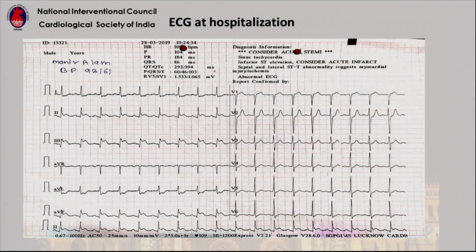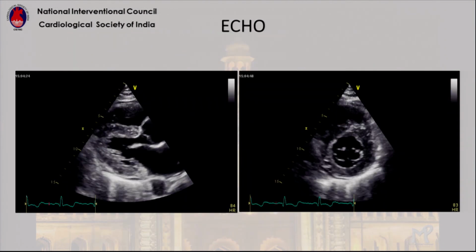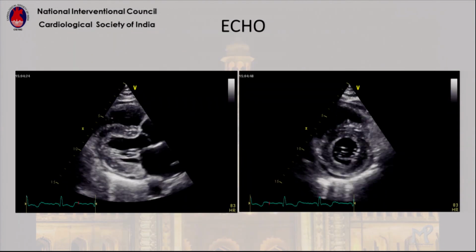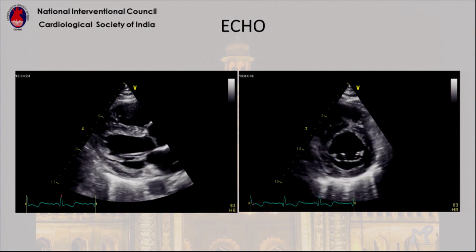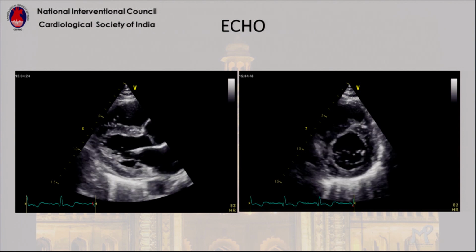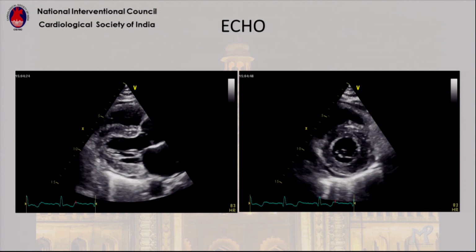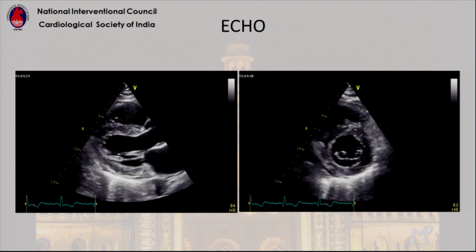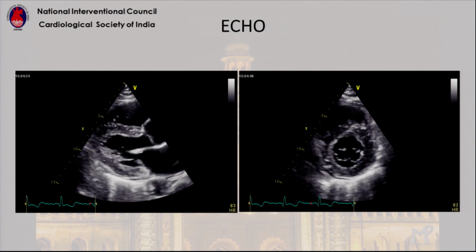Next slide, please. Now this is the present day ECG, and the LV is well preserved. That was the beauty of the angioplasty. He was having angina, but the LV is well preserved. It's a pretty good size RCA, and the LV is good. So we have already checked the right coronary today, and we did the left angiogram. So we'll proceed to today's angiogram, and then we'll discuss the strategy.